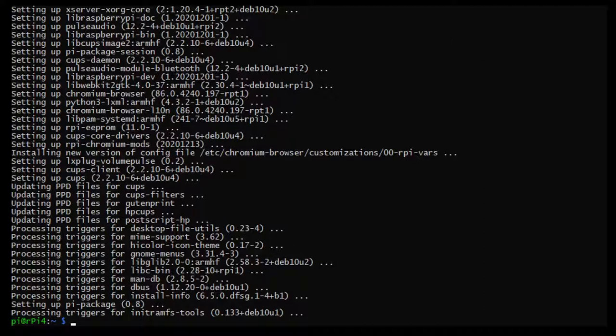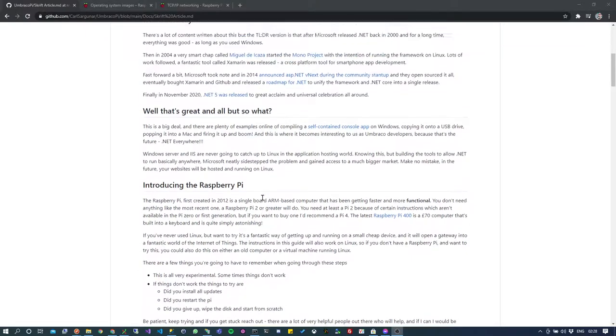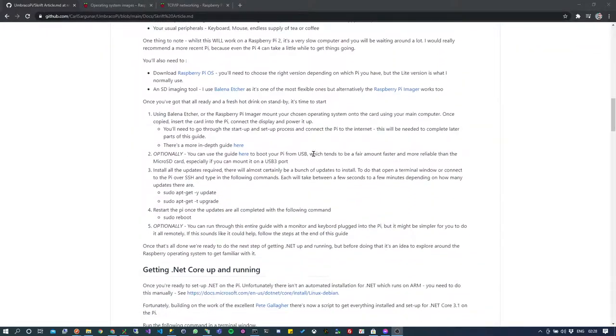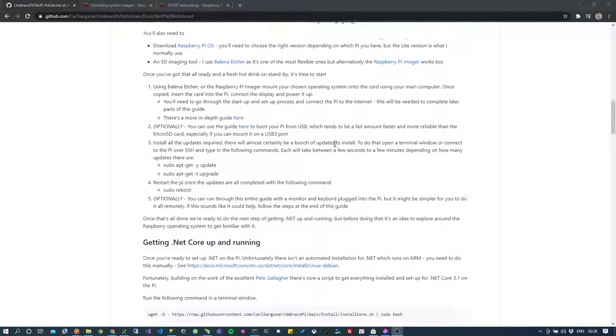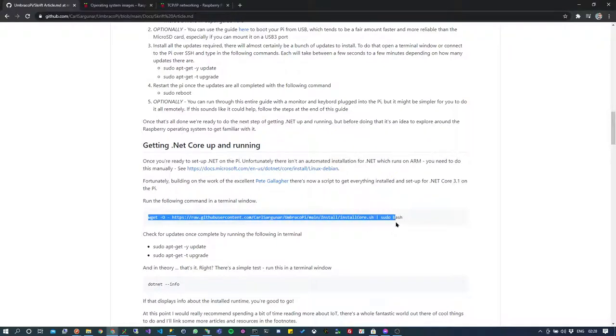So, okay, the updates are done. We're just going to do a quick reboot. Whilst that's rebooting, we've gotten as far as basically getting everything ready. Everything is ready now to actually start. So the next thing to do is to actually get .NET Core running. Now there's extended instructions on the Microsoft website for how to get it up and running on ARM devices, but because it's a pain in the butt to do that, I've written, with the excellent help of Pete Gallagher, a script to effectively install everything to do with .NET Core in one go.